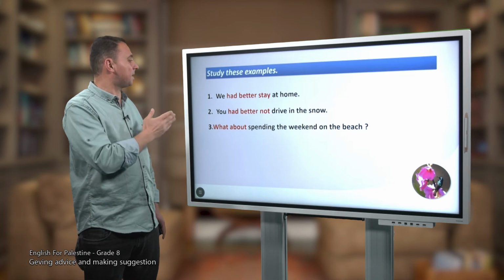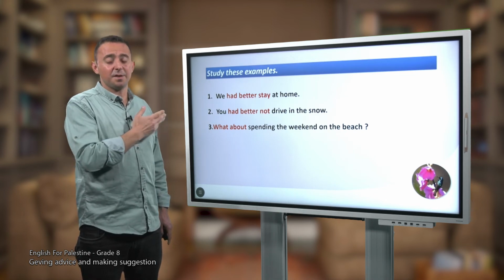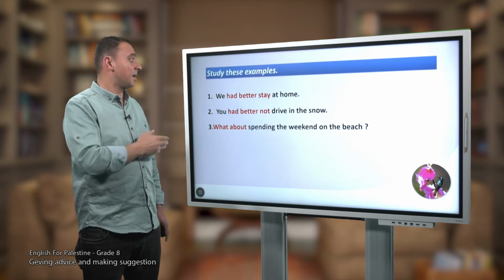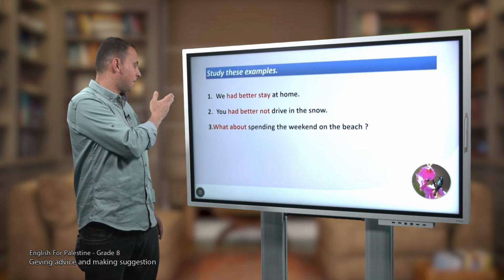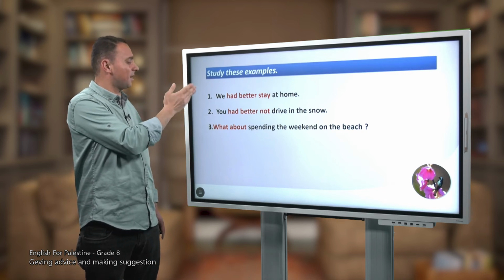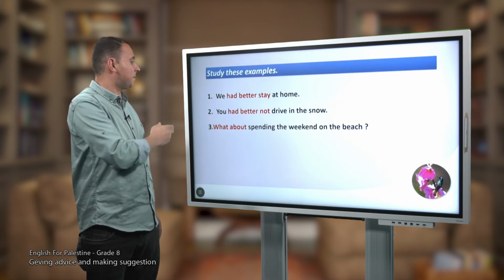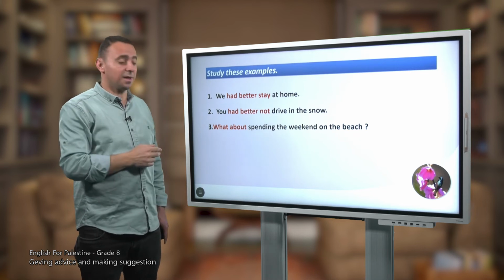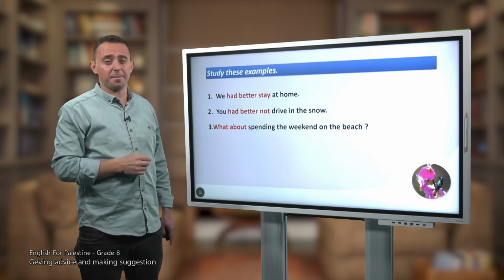Number 2, you had better not drive in the snow. Here the speaker is giving or adding a new idea by giving advice. What does he say? You had better not drive in the snow. Let's see the form. Had better plus not, the negative, and drive is the infinitive form of the verb.